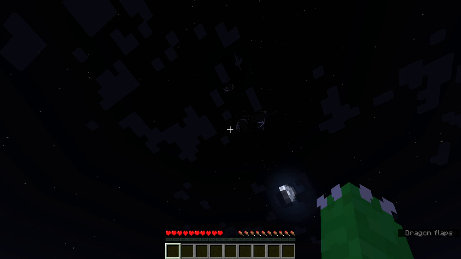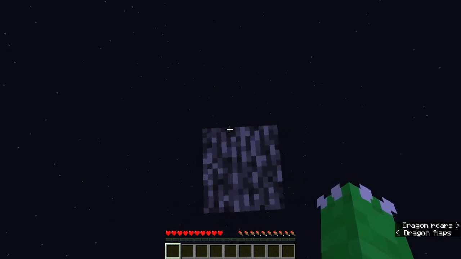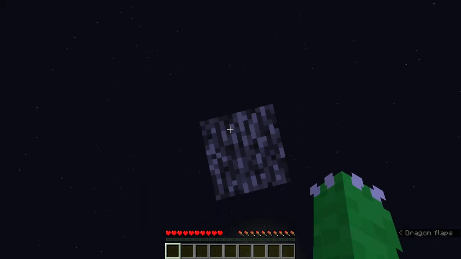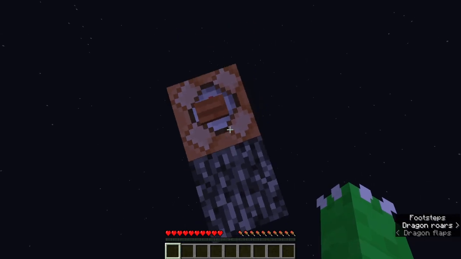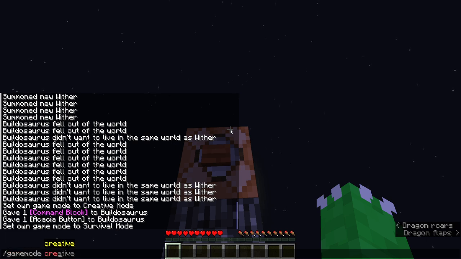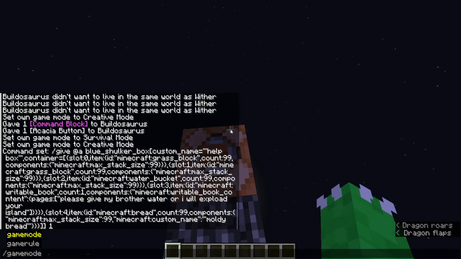I'm thinking I might just put a permanent command block here, just in case people give commands that are too long. Otherwise, I'm gonna have to keep putting one every time. If I have it like this, can I use it in creative mode or not? Oh, I can't? I cannot use it in survival mode, so I'm gonna have to go in creative mode to put the command. Then I'll go back to survival.